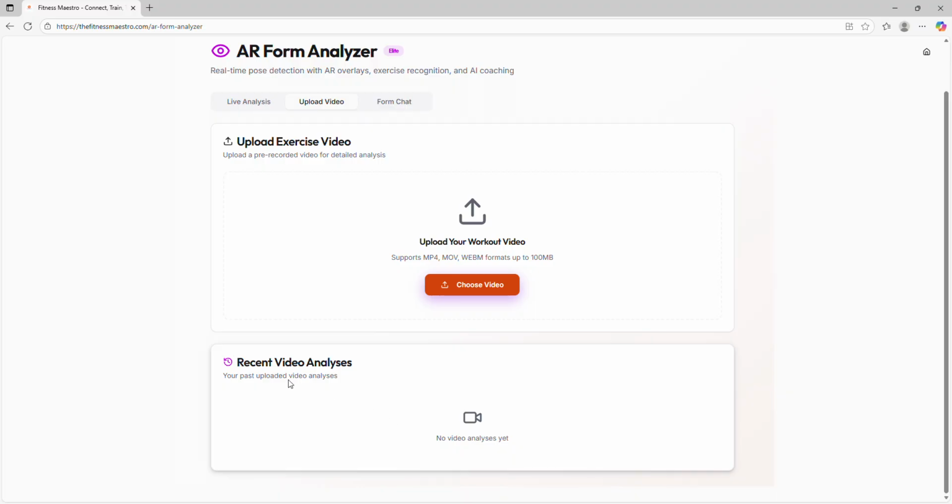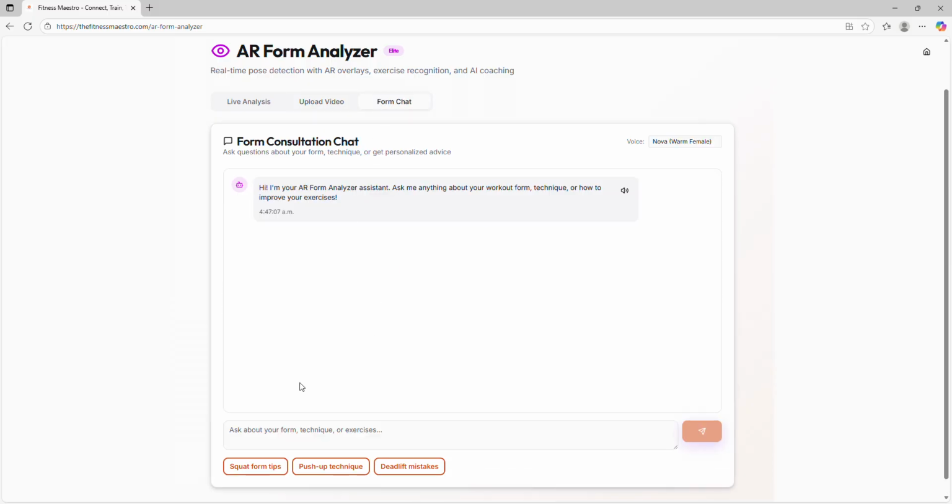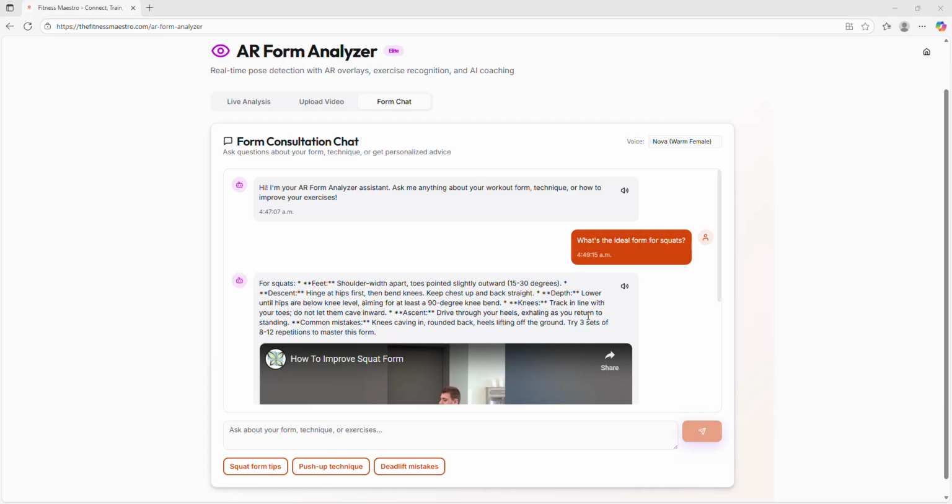And yes, your form coach, which you would go to if you had any issues, say you were performing a movement but you had some pain, you could come here and it would guide you through performing the movement in a way that's pain-free, as well as it would also attach a video for you on optimal form and certain corrective things you can do every now and then if available. Say for example, we wanted to get some squat form tips. We'll put that in there, and there you go, response in real time.